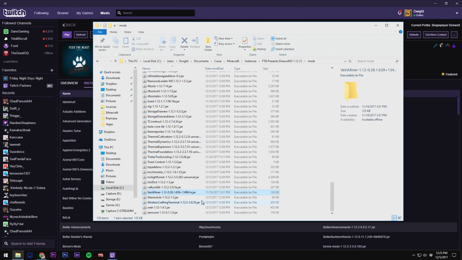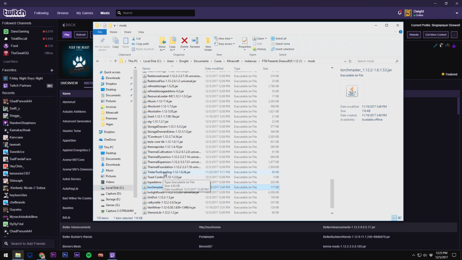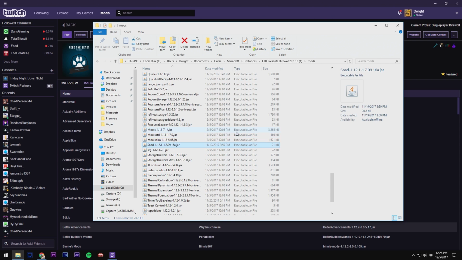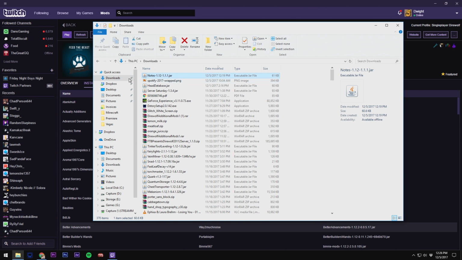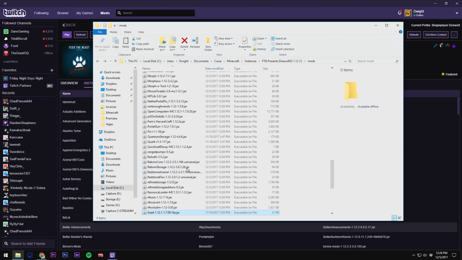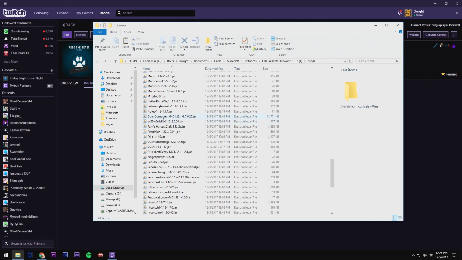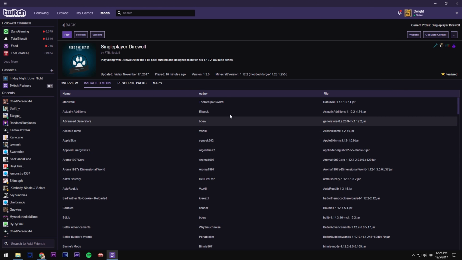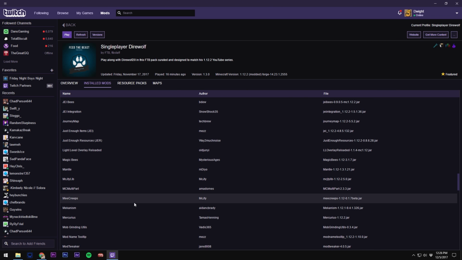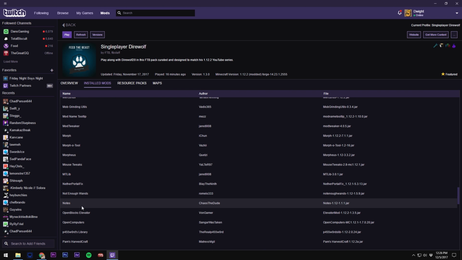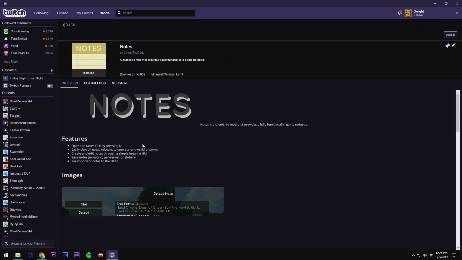So this is where you'll add Vein Miner if you choose to add that. Torchmaster is another one that I added. Tinker's Leveling, Tool Leveling is one that I added as well as Snad, which we'll get into this episode as well. But I just picked up this one called Notes. So I'll move to my Downloads folder and copy this one and then paste it in here. And now Notes is inside of here, and this will refresh. You saw that in the background. And if you scroll down, you should see Notes is now installed on here.